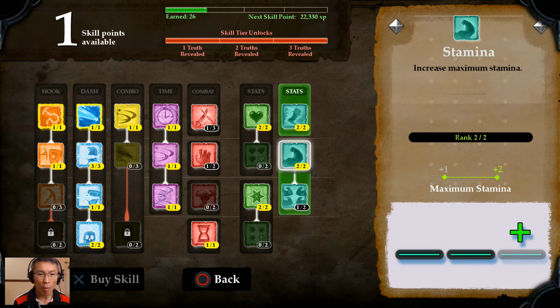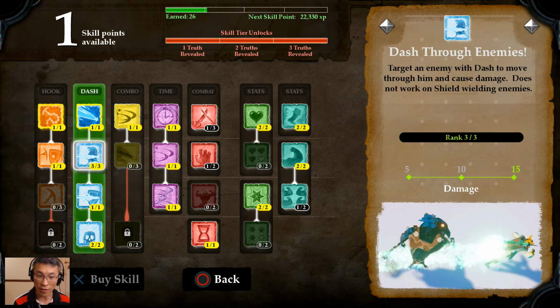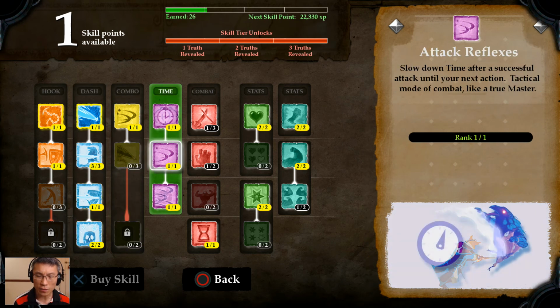So now I hope that gives you some kind of idea what you want to do with your gameplay. So do decide whether you like the hook build or dash build or combo build or combat build, and once you've decided on that, just build on that until the very end, because it is only towards the end that really matters. So I hope you find this video useful.